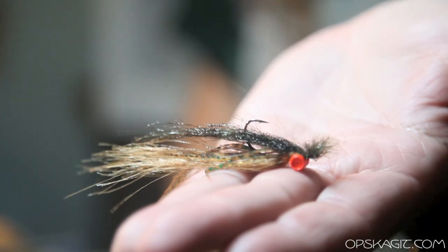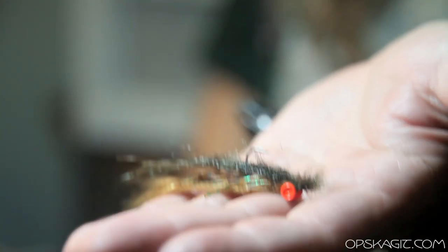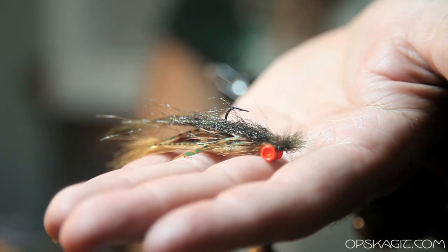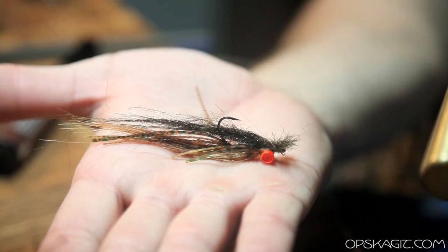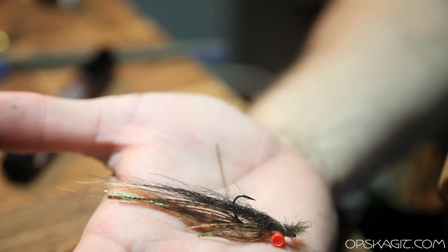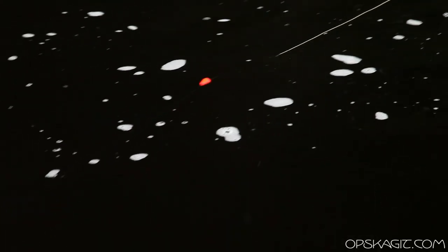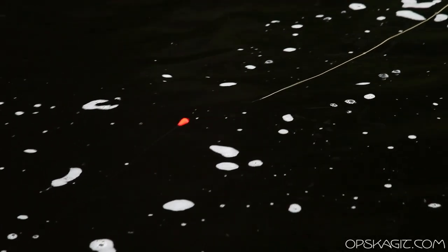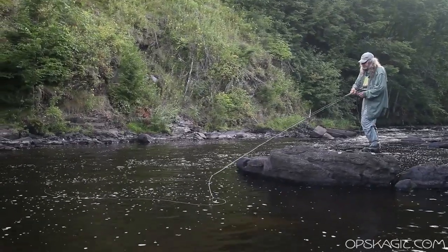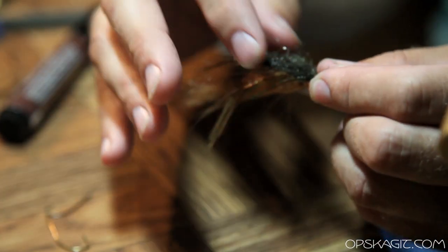And there it is — the Swing Craw. I use that for smallmouth, walleyes, and pike take it pretty readily too. This is perfect for swinging — an actual swing presentation — and the hop. A lot of times what I'll do is I'll hop it early on in the presentation, and then as it gets down and I'm running out of room, then I'll just swing it through. I've also fished this fly for carp — it's a really good carp fly.